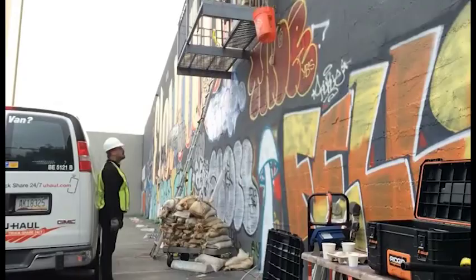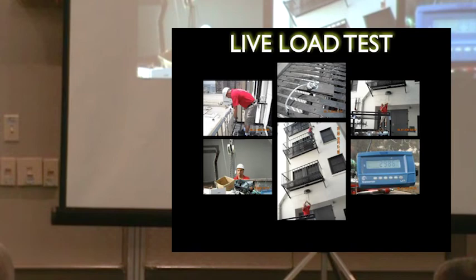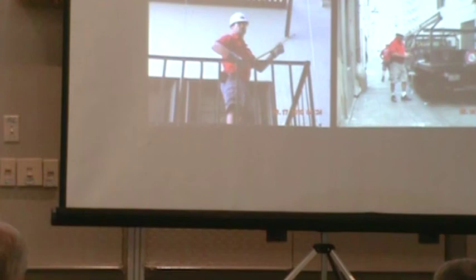So this is from start to finish, throw everything back in the van. Perfect. All right, let's move on. Load testing, same story, same thing. You can bring all this weight up, or you can use a cabling system. I needed a dead weight at the bottom, so we use the tail end of the truck.